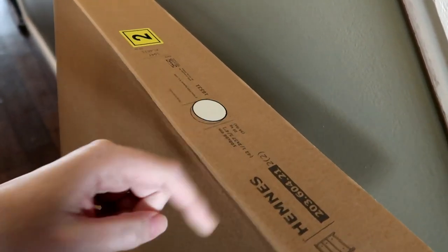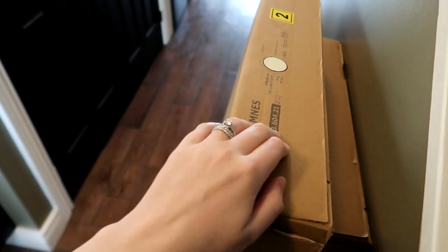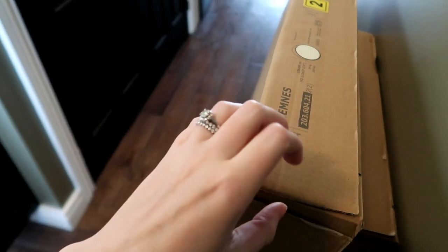And then the other thing we picked up was this Hemnes dresser, just in their white. This is something we wanted, a white dresser, to match the crib and the changing table in the nursery. But for some reason, they won't deliver this Hemnes dresser, specifically the three drawer dresser. So we just picked that up yesterday. And yeah, now aside from paint and wallpaper, a rug and some blackout blinds or curtains, our nursery is pretty much good to go, with the essentials, you know. And then we need to stock it and everything, but yeah, it's all coming together. It's very exciting. Thought I would show you.